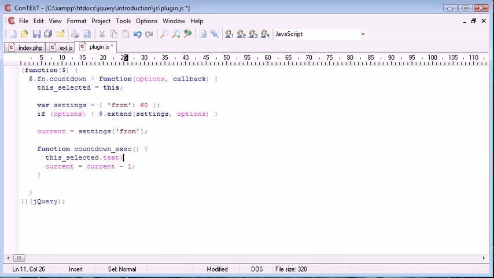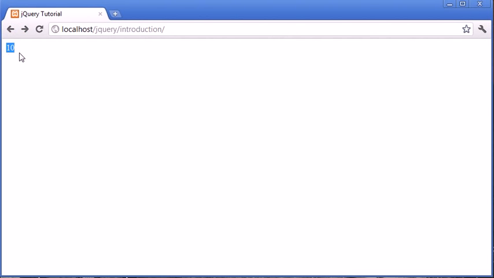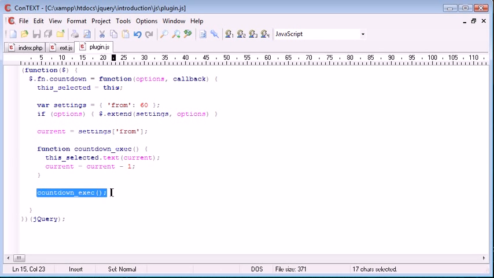Dot text, current. Now at the moment, because we just have this function here, we're not actually calling the function at all. But if we go ahead and call countdown execution and refresh, you can see that 10 is being put into this div. So that's worked, but we actually want to run this every 1 second because we want the value to decrease by 1 every 1 second.